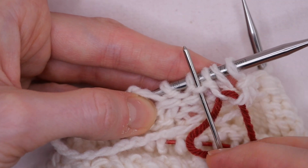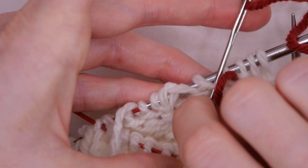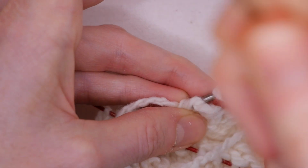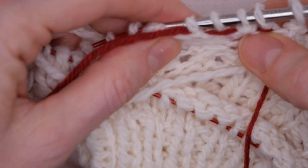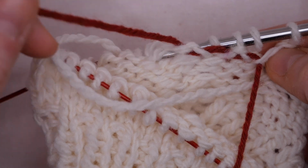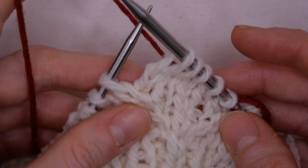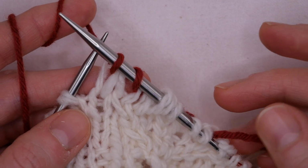This is accomplishing the same thing, it's the same result as what we just did while we were knitting. It's just the forgetful girls method. That's what I should call it, because I do it a lot because I forget all the time. And so you'll see it's going to look identical, and it does the same thing. So if you forget, or if you're too confused by the up and down locking floats, you can join that way. And again, now you have this nice tension on it. It's super easy to knit with, and you're not going to get that sloppy loose spot.